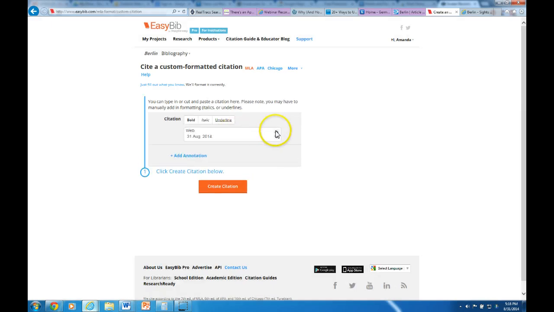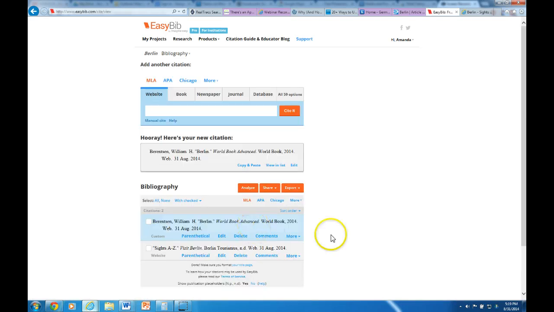I paste it. Now I'm going to fix this one up because there shouldn't be all that weird extra spacing thing. I don't know what's going on with that. But usually that's not an issue. And so you'll see I'm just kind of evening things out here to make sure that everything looks right. And I hit create the citation.